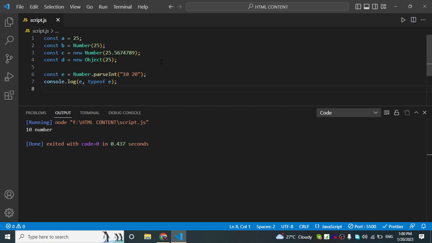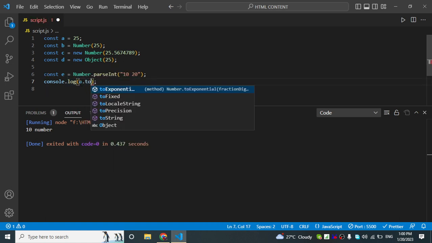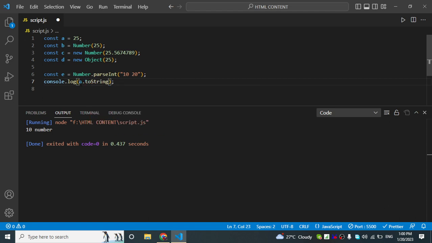Okay, and we convert a number to a string using the toString method. Suppose a.toString, if I do, then it is 25.